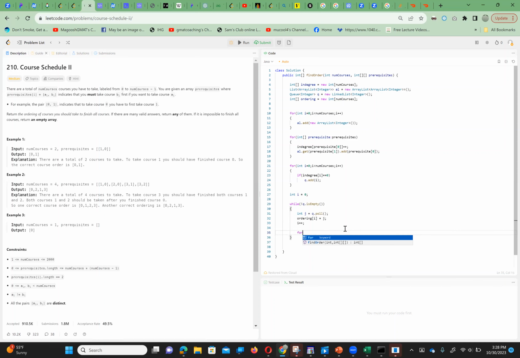So I can do this for adjacency list dot get the J.